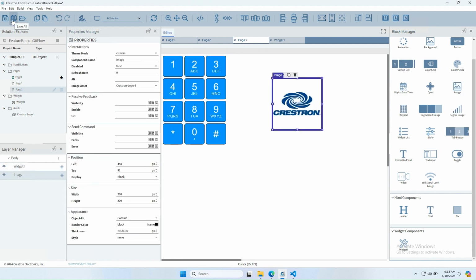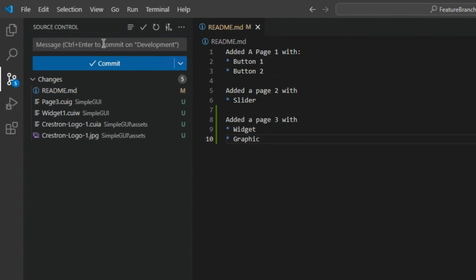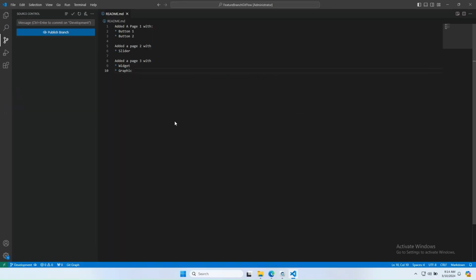We're going to save and update the README. Now let's commit our changes. At this point, we are happy with what we did. We consider the project finished and we are ready to release. So basically it's what we did in the first video.